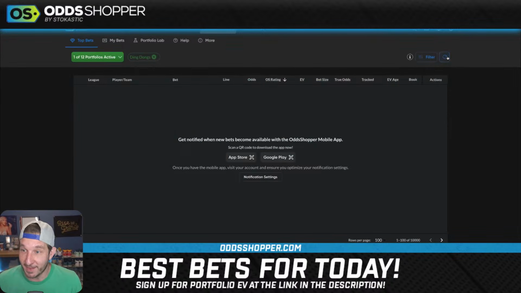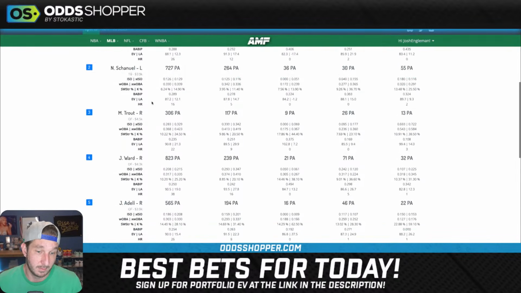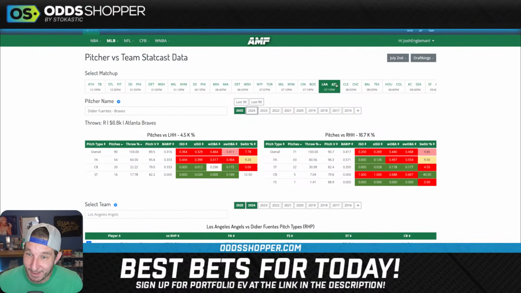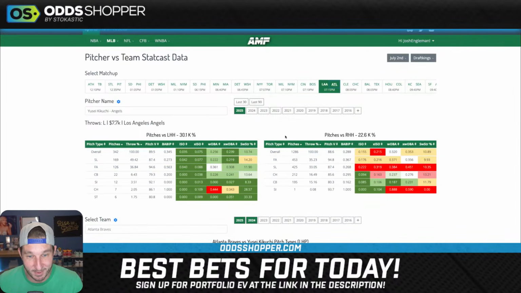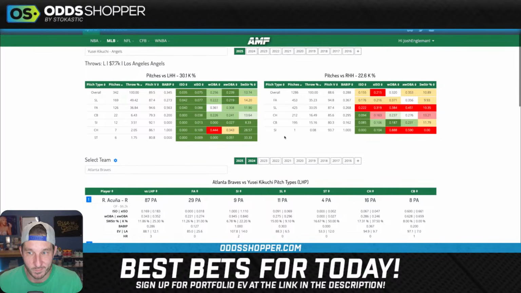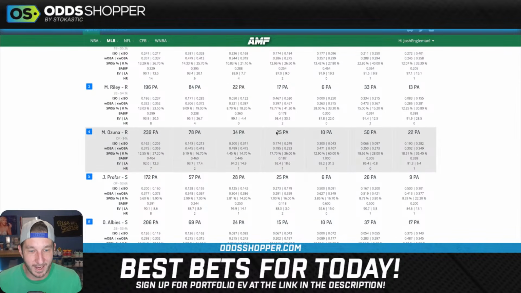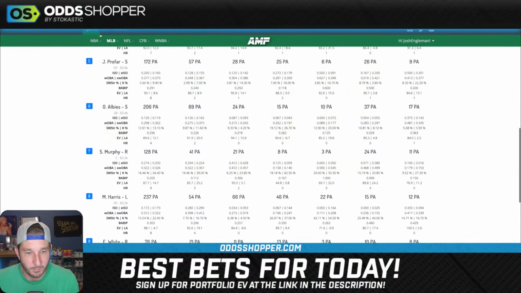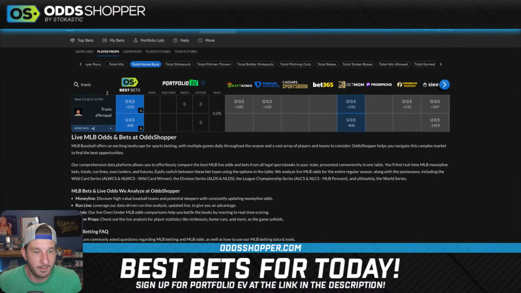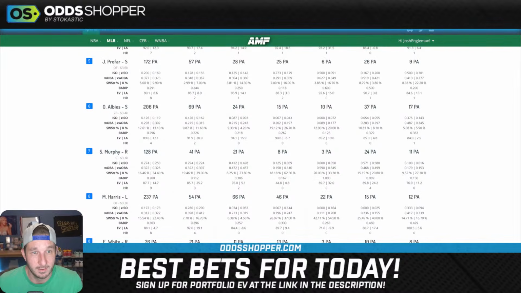Ooh, Cal Raleigh line is gone, everybody. Hope you took advantage when you could. I think we might just be doubling up and trying to take 2 Braves home runs off of Kikuchi. So we got Ozuna. Let's take a look at Murph Dog. I mean, tighter line for sure.